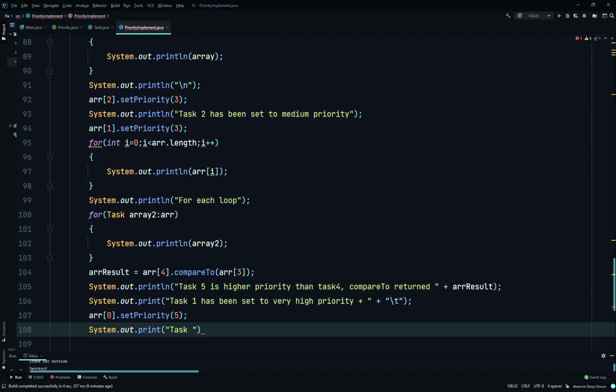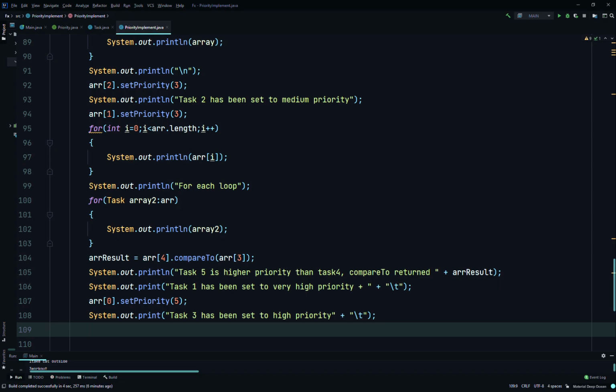Task 3 has been set to high priority. New line tab, or just tab backslash t. ARR of 2nd index dot set priority to 4.